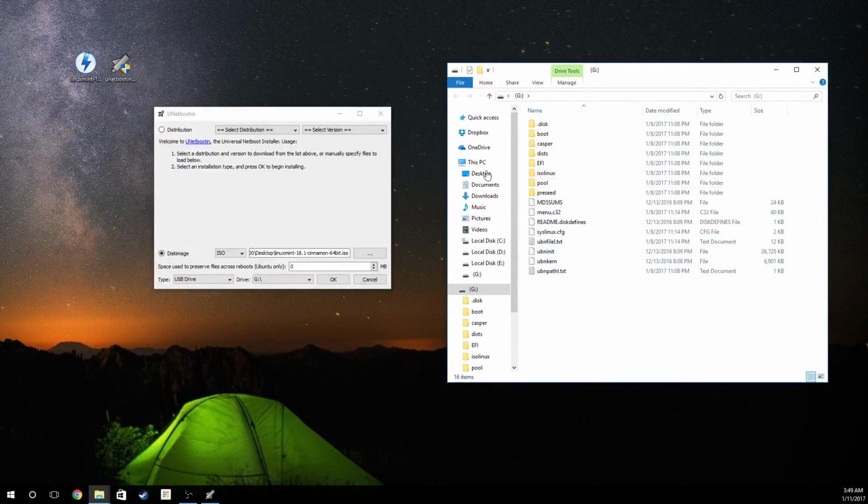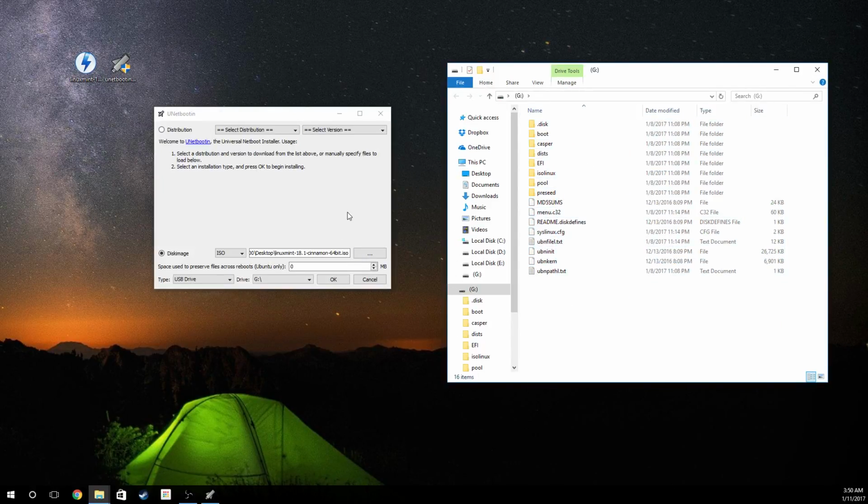It may prompt you with, do you want to erase this drive? You definitely want to, so use a completely empty drive that you're not going to be using. I think you need about a minimum 4 gig drive. Right now we're playing with a 16 gig drive. I would lean towards that if you can get it. But just hit OK. It's going to run through the installer automatically. You don't need to touch anything. It's just going to dump it on the USB drive.